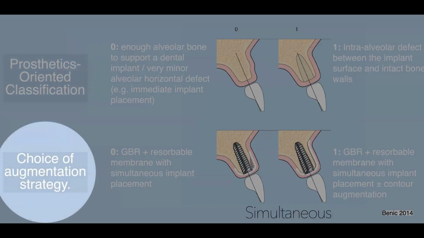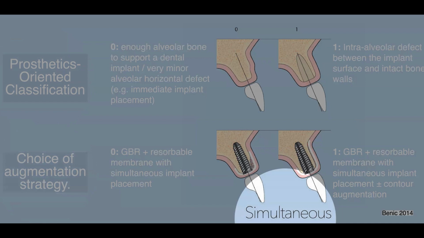Second thing is it's providing a choice of augmentation strategies, giving you a treatment recommendation. Not only that you're going to have a deficiency or not, after you have a deficiency, they recommend a treatment strategy. And after that, it's also recommending should you do it simultaneous or staged. So it's giving you the three most important things that you need with any classification. It's not too complex to do. It's actually very easy to understand.